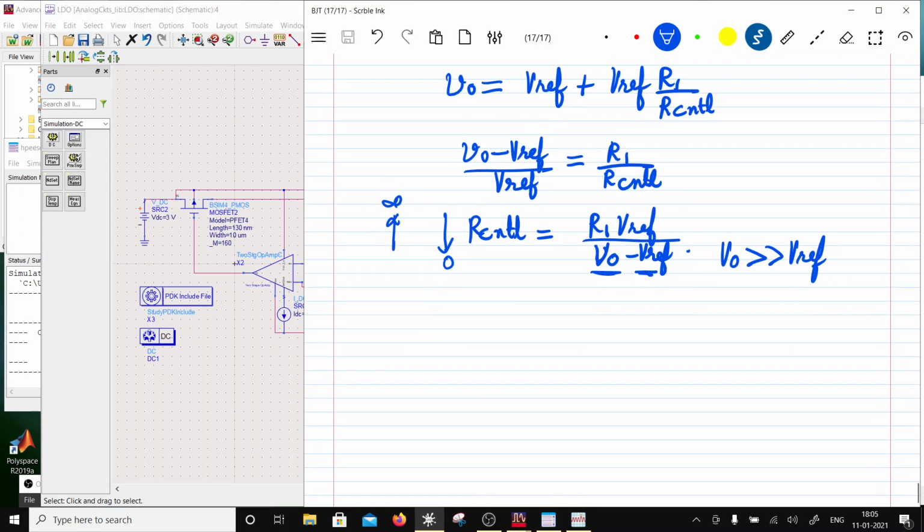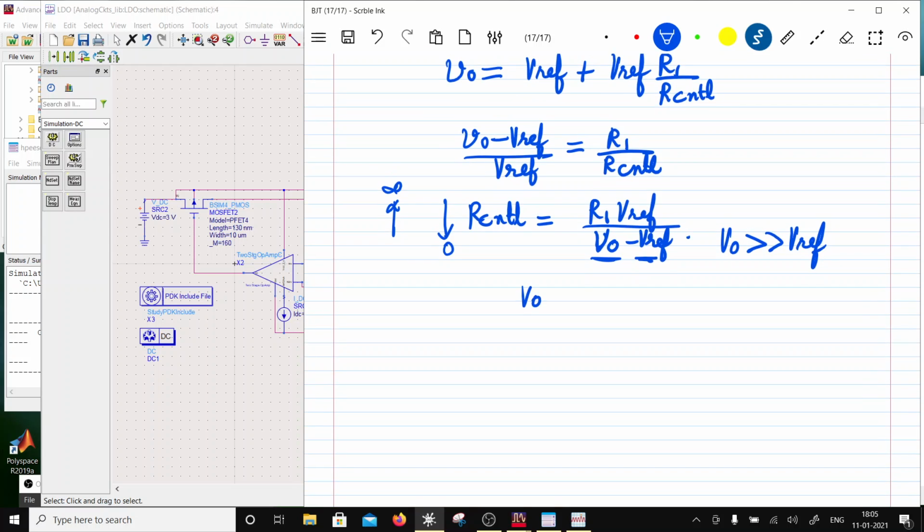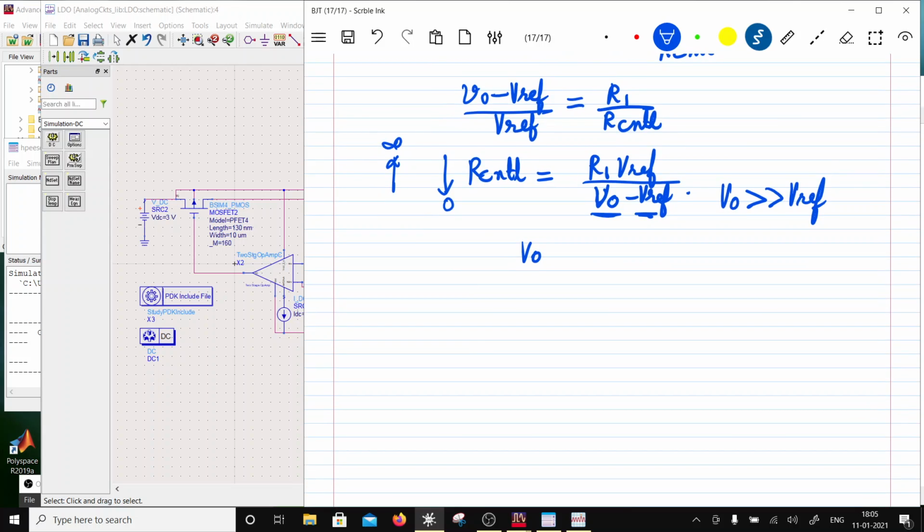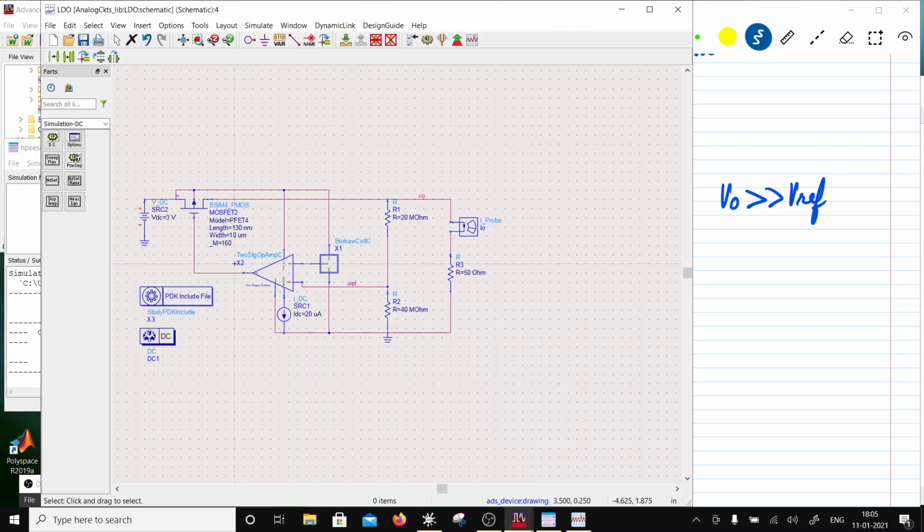And then for whatever VO, there would be a limit on the maximum current, or a limit on the power, right? So where does that limit come from? That limit comes from A, the supply voltage, and B, the current capability of this device. The larger the device, the more current it can let through, right? So the size of this transistor is controlling the current, and the voltage is controlled over here, so that controls the power. With the least voltage VO, the current can be high, and with the maximum voltage VO, the current can be low.